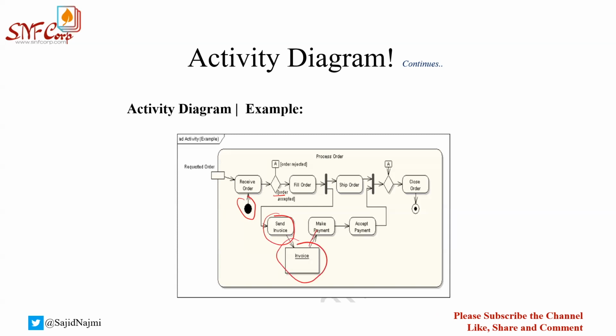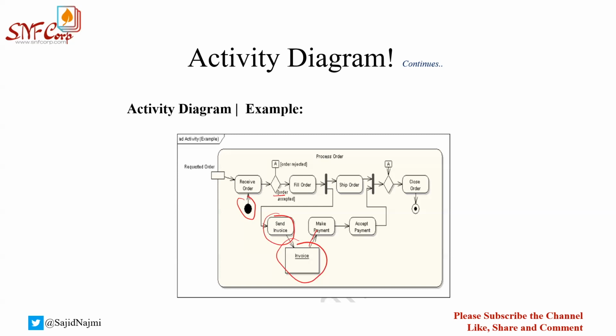And then the customer is making the payment. Once the payment is made, payment is accepted. Now again I'm going and jointing here. This was a fork. Fork as in I'm going ahead and splitting two different activities at the same time. And here I'm jointing the action of those two activities at one place, and then doing the further actions.